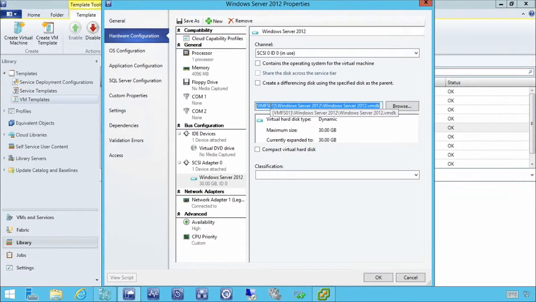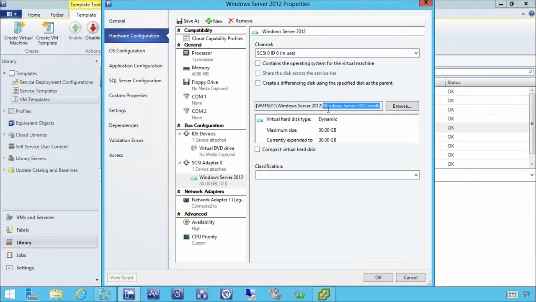And the nice thing about this, and this is different from a pure VMware environment, is I can maintain a single, in this case, Windows Server 2012 VMDK, but I can have lots of templates that reference it. So one image, one 30 gig consumption of space, but lots of different templates with different configurations off the top of that. Which means instead in the VMware environment I would have one template each with a VMDK consuming multiple amounts of disk space. Whereas here, once VMM's got its grip on it, it can start to apply different hardware profiles, guest OS profiles to that same gold VMDK. So it provides us a lot of value there.